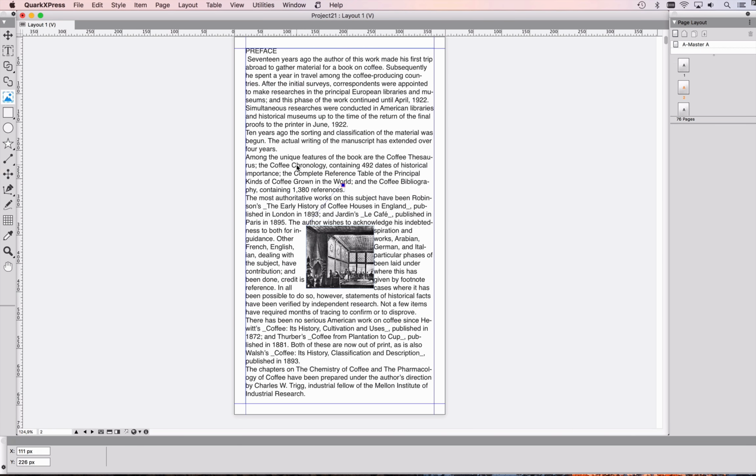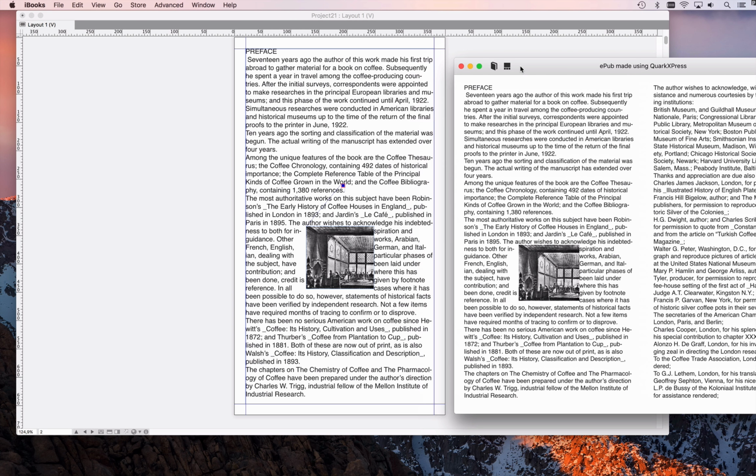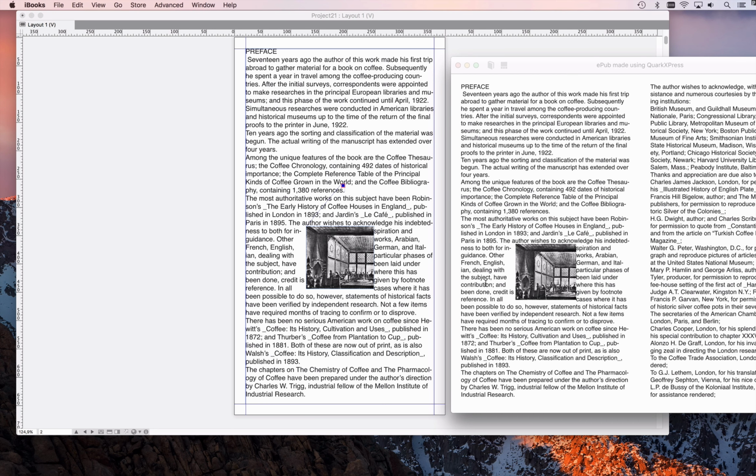Let's just have the layout in QuarkXPress beside the layout in iBooks, and you can see that everything that I had, though it's still selectable text in QuarkXPress, is now also shown in iBooks pixel perfect, the same way, the same line breaks, everything is exactly the same as in QuarkXPress.